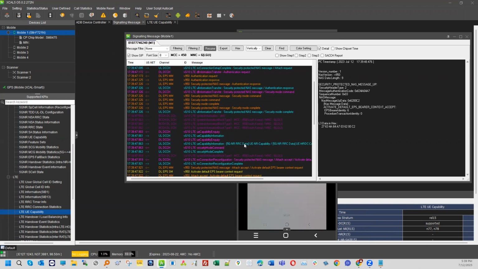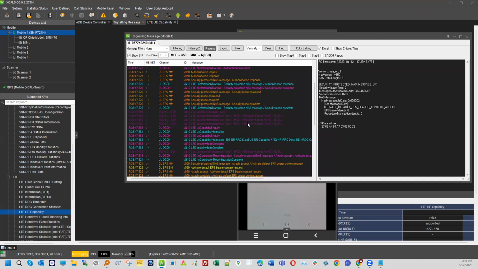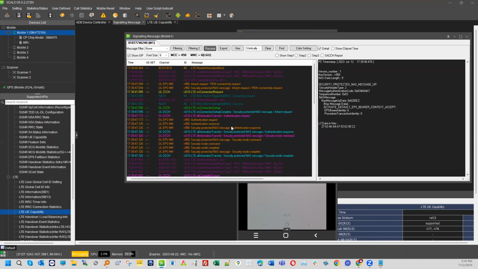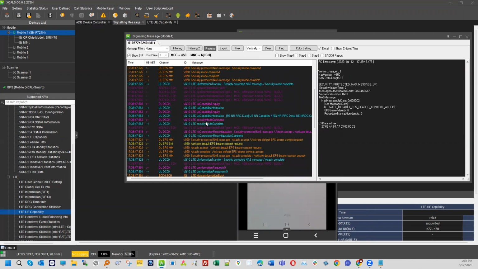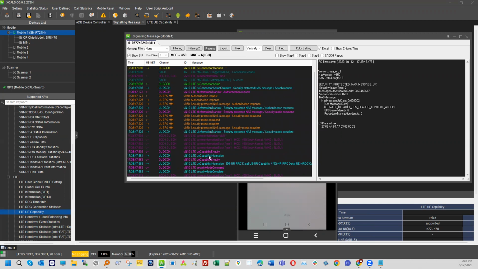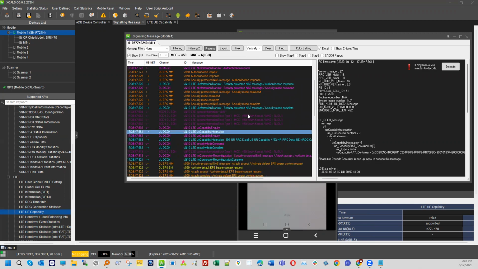So you see, as part of the initial attach, we can see that at some point the UE had to report its capability to the base station, to the serving cell here.